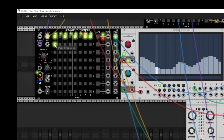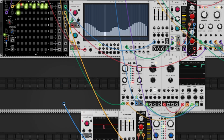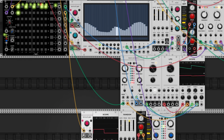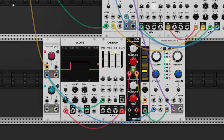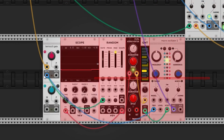I actually think we're going to run this through a Bernoulli gate. So duplicate your Bernoulli gate, bring it on down, take the trig output of that gate sequencer, put it into your Bernoulli gate. Now take the out of that and put it both into trig of your random and your macro oscillator. Now we've created a bassline that will hit semi-often.